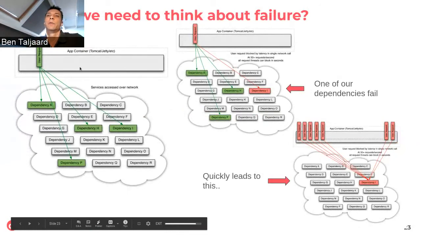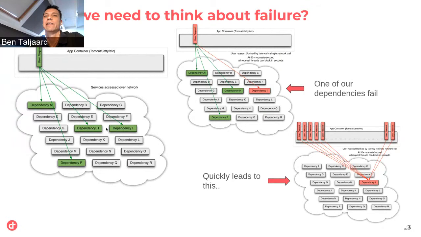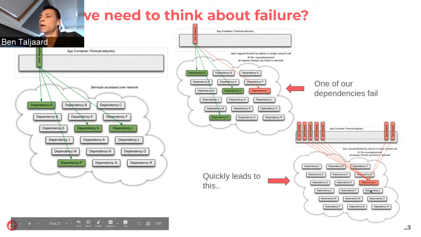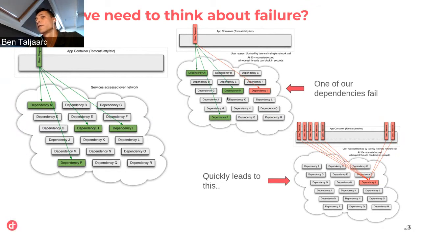So why is this important? We normally code for our happy day scenario where everything works well. However, when one of our dependencies misbehaves, that quickly becomes a problem, especially if you think about a traditional web server. There are calling threads that need to make calls to a dependency. If this dependency is down or, worst case scenario, slow to respond, we quickly get a situation where all our calling threads are blocked by one misbehaving dependency. Even though the other ones are working fine, eventually our service will be saturated and we won't be able to get any data returned.